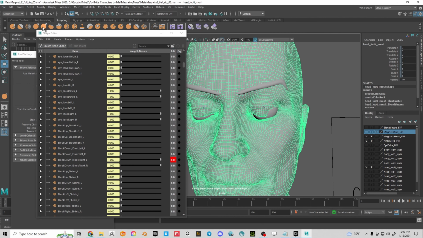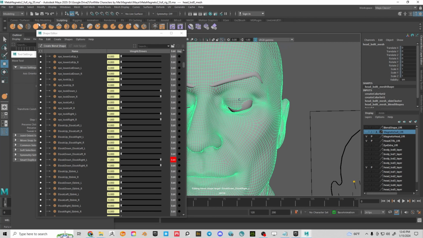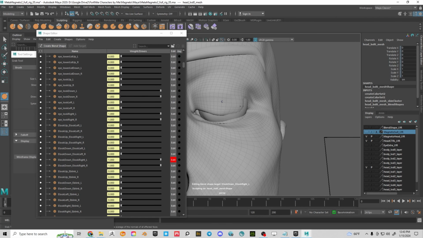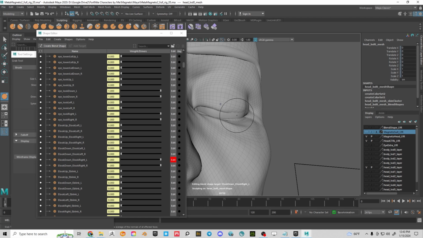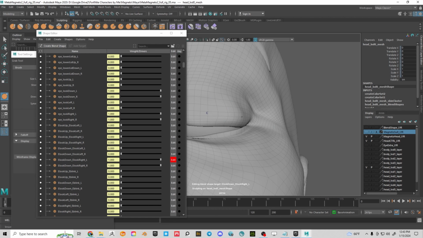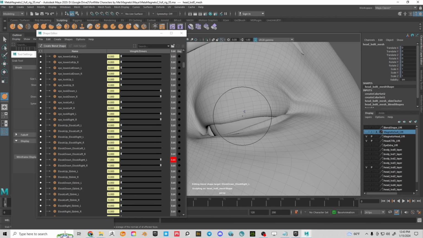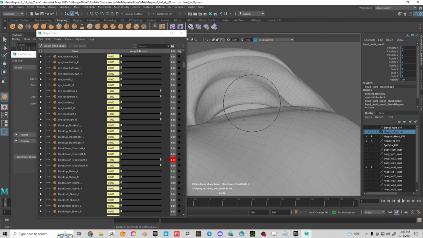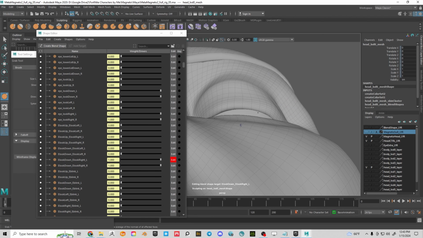All right, so let's go ahead and grab our move brush, pull this geometry out. Smooth it. But let's get our eyelid. There we go. Yeah, we want our eyelid outside of that geometry.